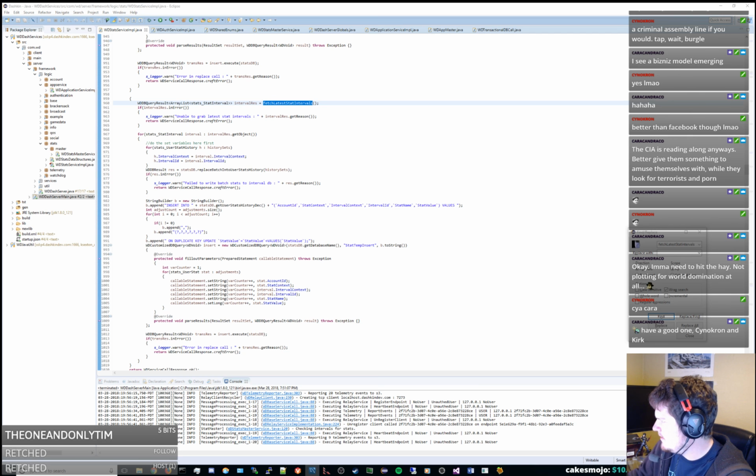Why do the user intervals have context? They're just weekly, daily, blah. And then user stat history has a stat context and an interval context, but we also have an interval ID. They're kind of just primary things.